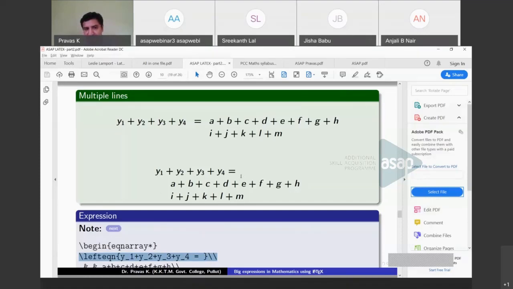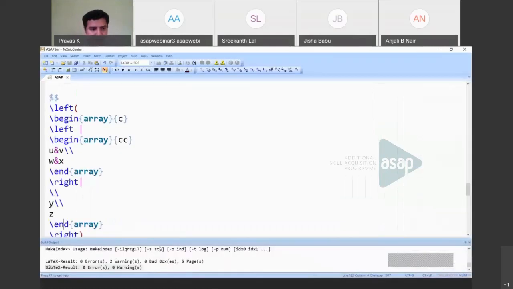Now you can go to your next line and put just double ands, so that only a small space is spent for the first and second columns. I will show you with the precise command.